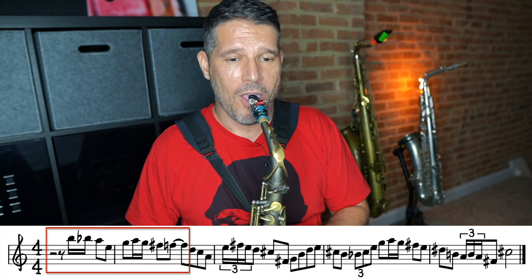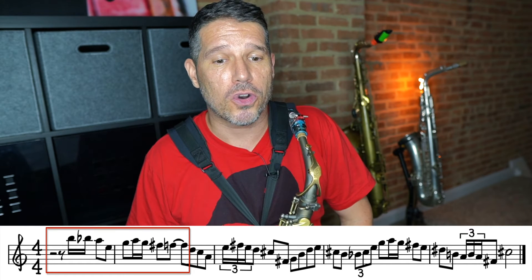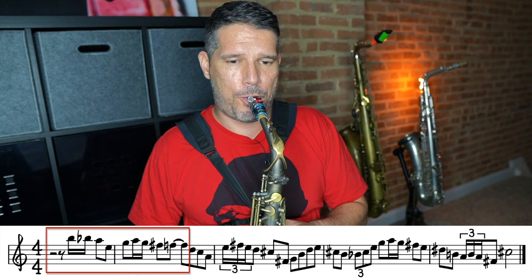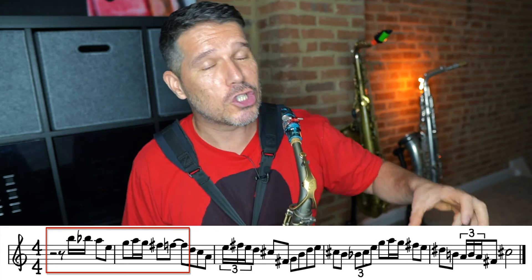If you analyze the music like that and figure out how the notes belong to each other, it's going to make it a whole lot easier to play. When I break things down I do it in sections that make sense — I'd start at the beginning and go to the F natural. If I was having a hard time with the turn in measure two I could skip those 16th notes, get used to the way the notes are landing, and when I'm comfortable with that, throw the 16th notes back in.